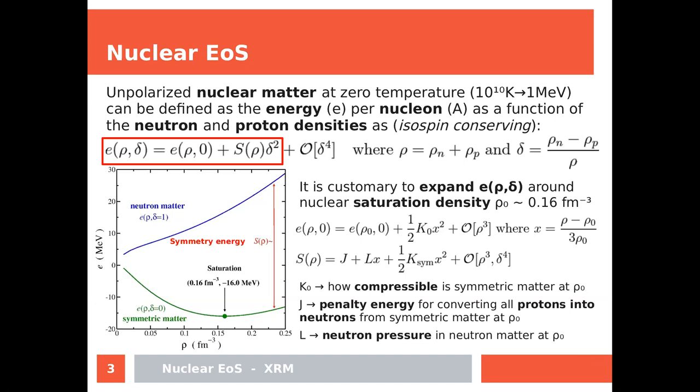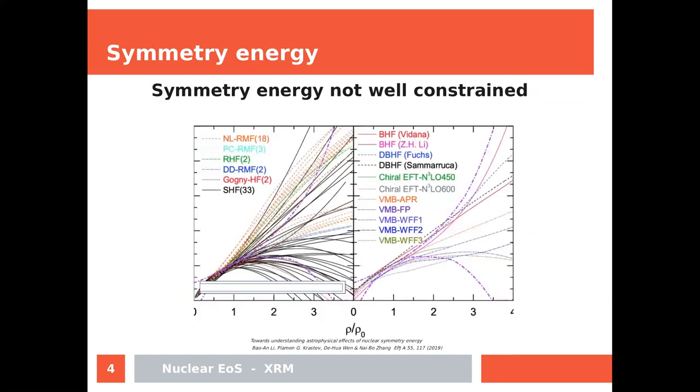Since we will be talking about the symmetry energy, what do nuclear models predict for the symmetry energy nowadays? This we can see in this figure. This is the symmetry energy on the vertical axis, and on the horizontal axis you have the total baryon density divided by the saturation density. So if you look at one, you will be looking at the saturation density. On the right-hand side, you will see models that we call in nuclear physics ab initio models, because they are based on effective Hamiltonians which have been fitted to few-body data, so to nucleon-nucleon scattering in vacuum or to few-body nuclei, helium-3, for example.